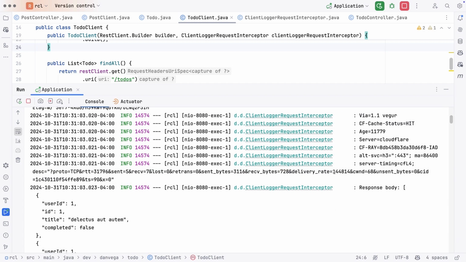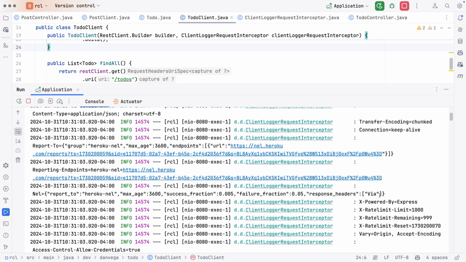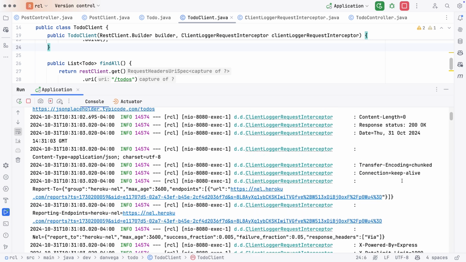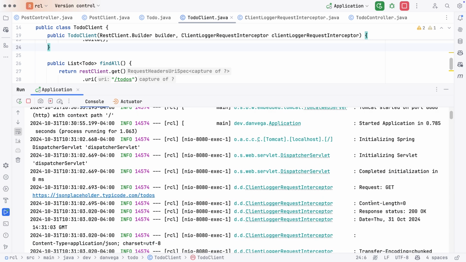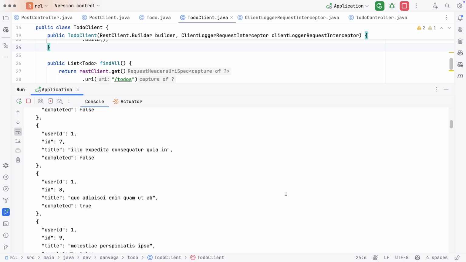So here are the headers. We got the headers coming in. A whole bunch of headers here being logged, and then the request should be in there as well. So we see content length. Here's the request. It's a GET request to this particular URI. And now we start to have the basics of all of the logging that we wanted to do.